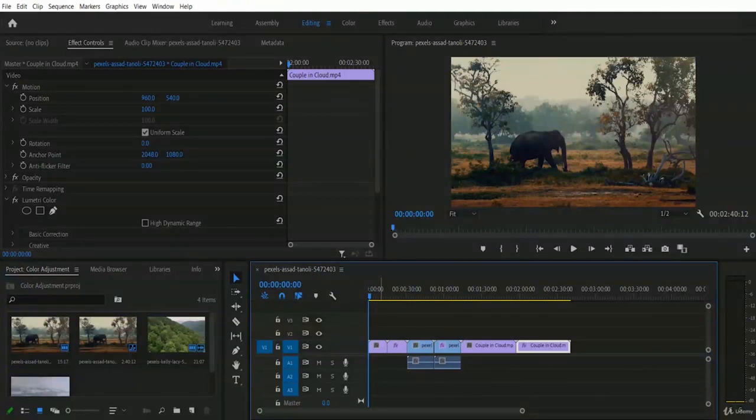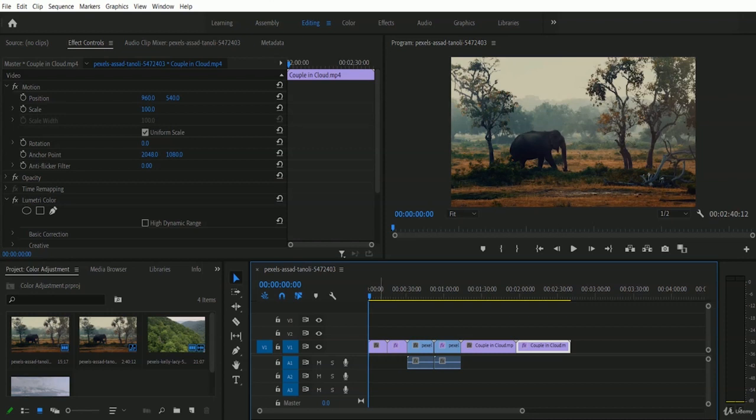Hi there, welcome once again, and this is the time for learning color adjustment in Adobe Premiere Pro. Sometimes you may have some video clip lacking proper brightness and contrast. Sometimes you may have some video clip lacking proper RGB color. And sometimes you may have some video clip lacking actual tint and temperature. And we are going to fix everything in this lesson.